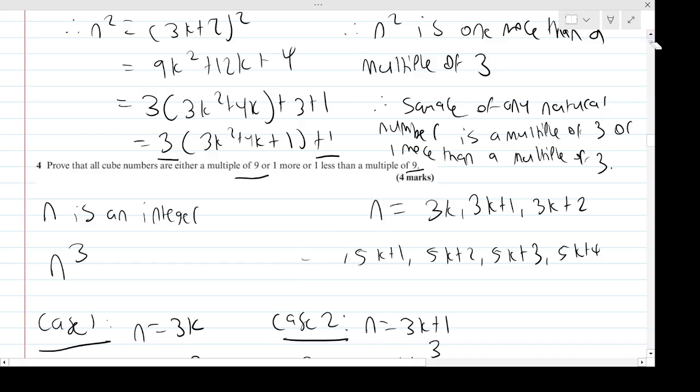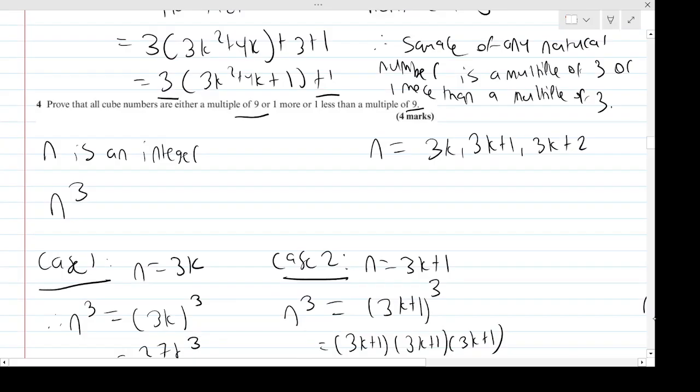So yeah, in general, that is my strategy. Try even and odd, and do even first. If that doesn't work, then do the next times table. Try multiples of 3 or 1 more or 2 more instead, like we did here. Then you'd be able to tackle pretty much all the questions there. But that's proof by exhaustion then. The idea is that we split possible values into different cases, and we prove it works for all the individual cases, as it's a lot easier to do it that way than to just do it as a whole. But there we are then.